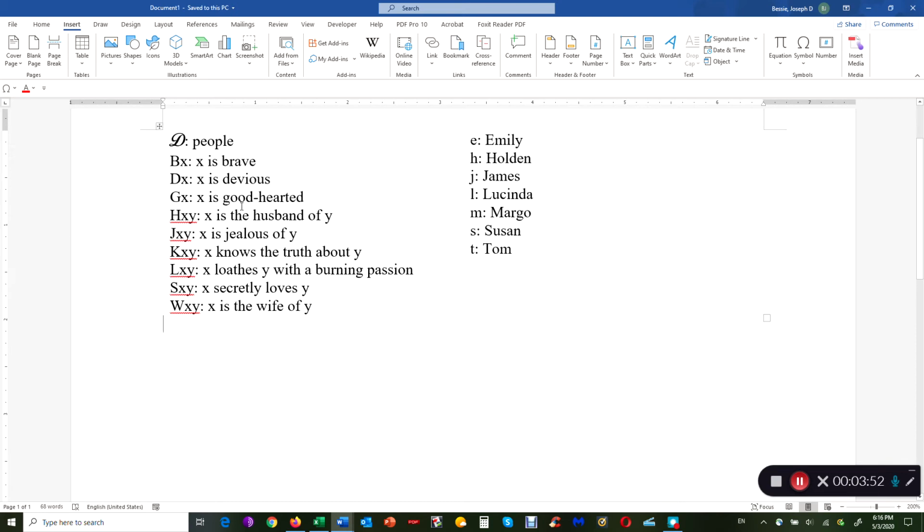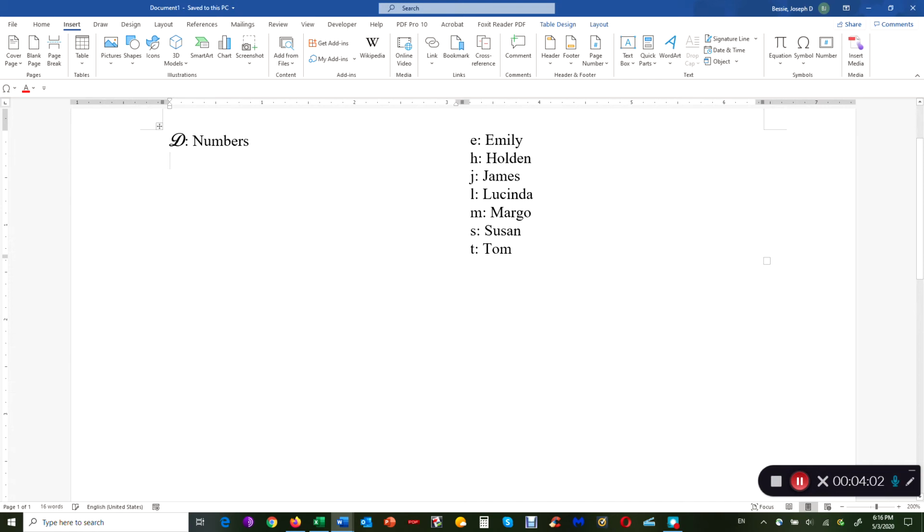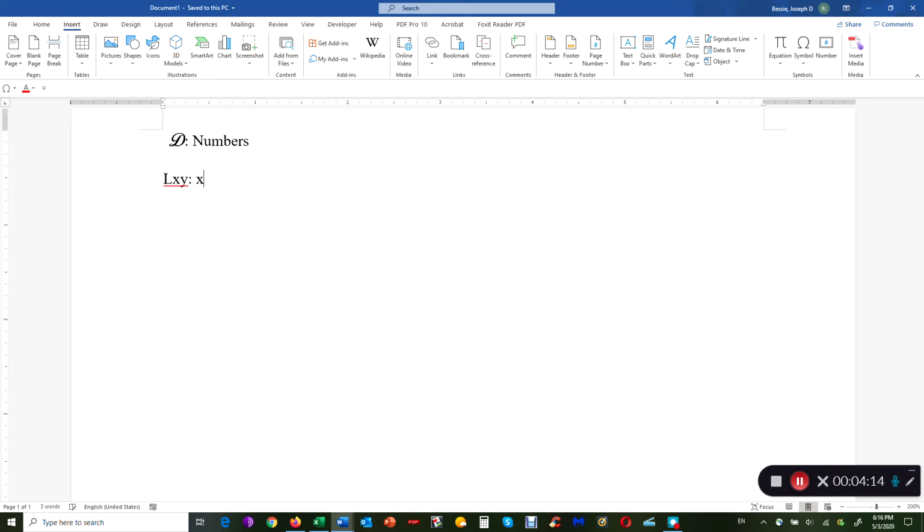Let's use a domain of numbers, and change the predicate symbols so that Lxy means x is less than y, and Gxy means x is greater than y.